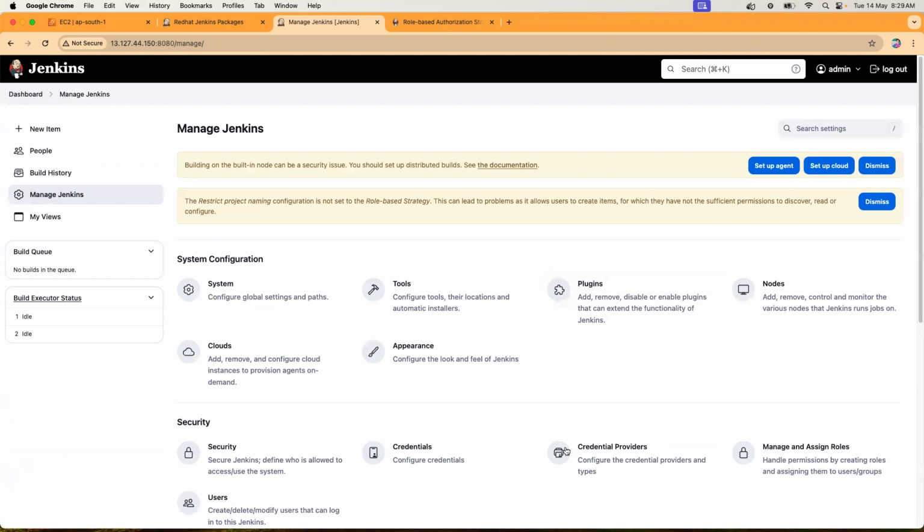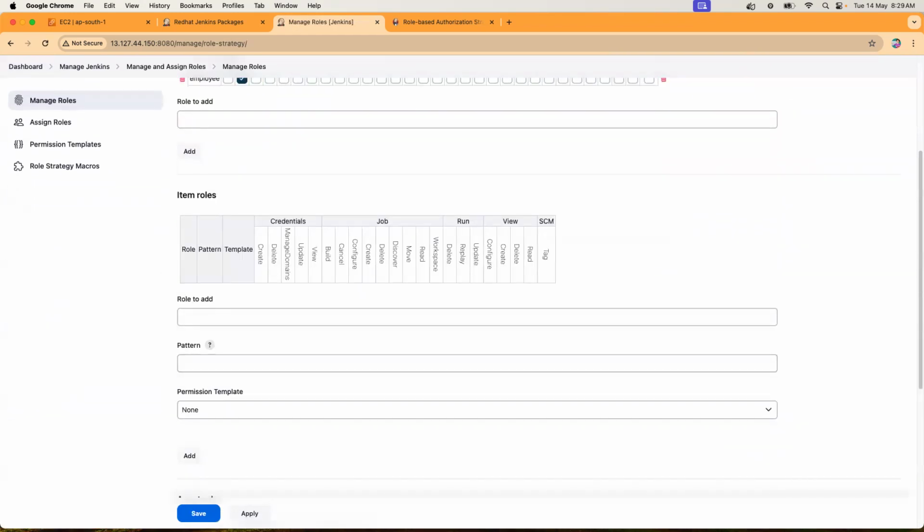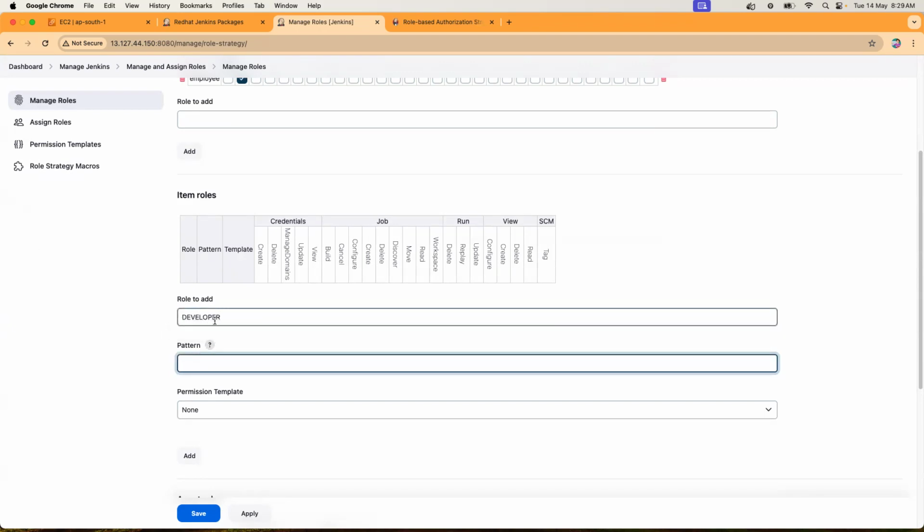Again, go back to assign the roles. Here, you can decide which people should see these jobs. Let's suppose I'll say developer role. You can set the pattern. He should see all the jobs, let's say his FCAPS project. He should see all the jobs related to FCAPS kind of. You can set the pattern using some regular expression.